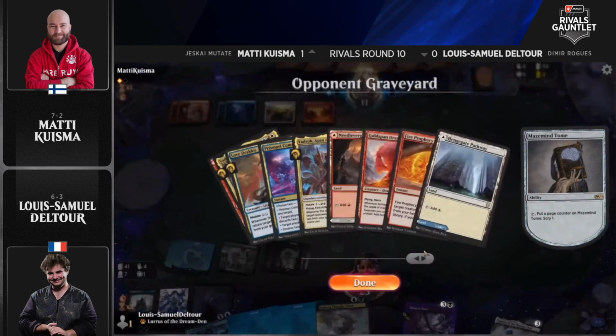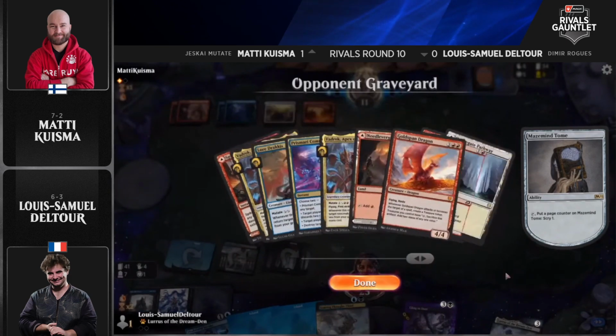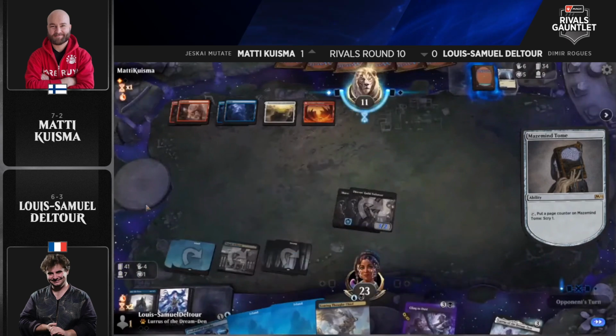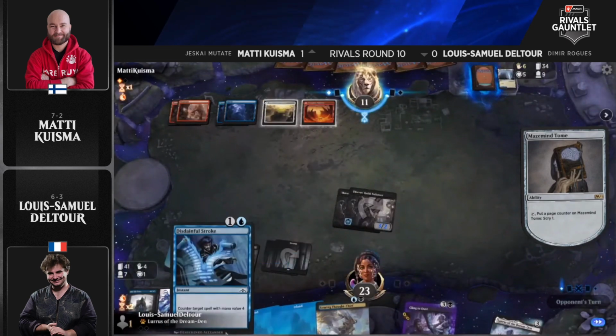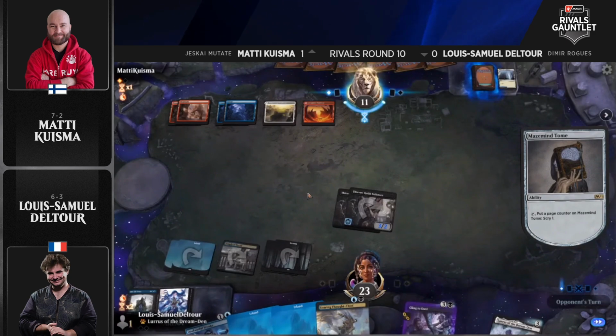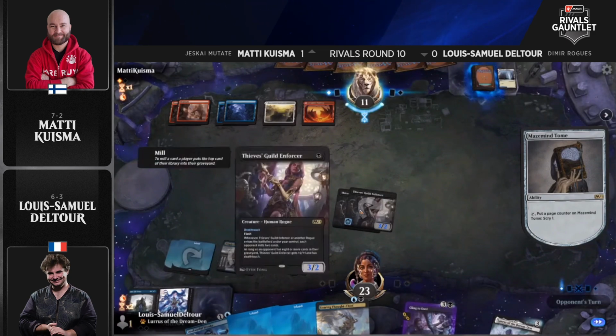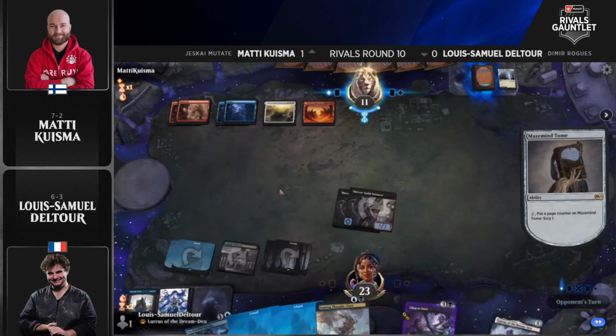This scry says that you're either a long way behind and you're desperately looking for the thing that you need to get back in the game, or you're very, very close to winning on the spot, because you don't just scry away an extra. Like, you could draw a card with the Maze Mind Tome at some point. So this scry indicates, I think you're right, Corey, the sense that Kuisma is very, very close. See what he's got here. Deltour just kind of got to wait and sweat it out.